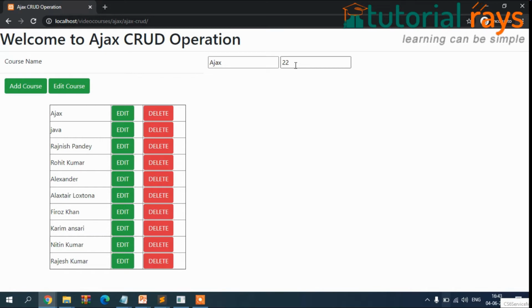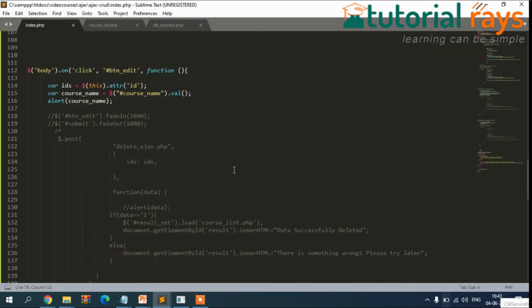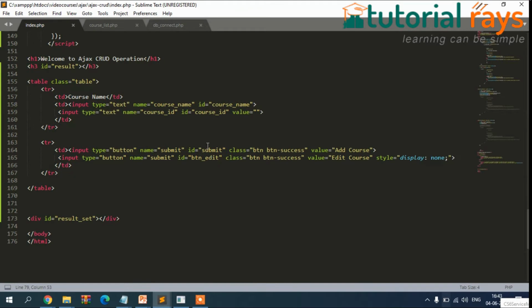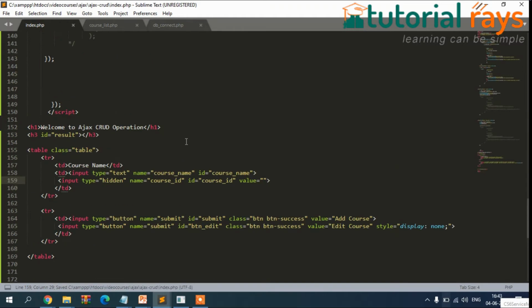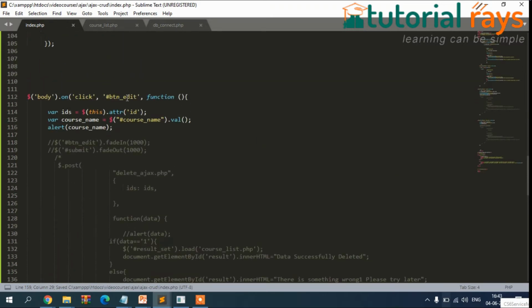Course ID, and here will be its value. Now refresh it and then click on this, and you can see we are fetching both here, because for updating we require the data as well as the ID. That is why.